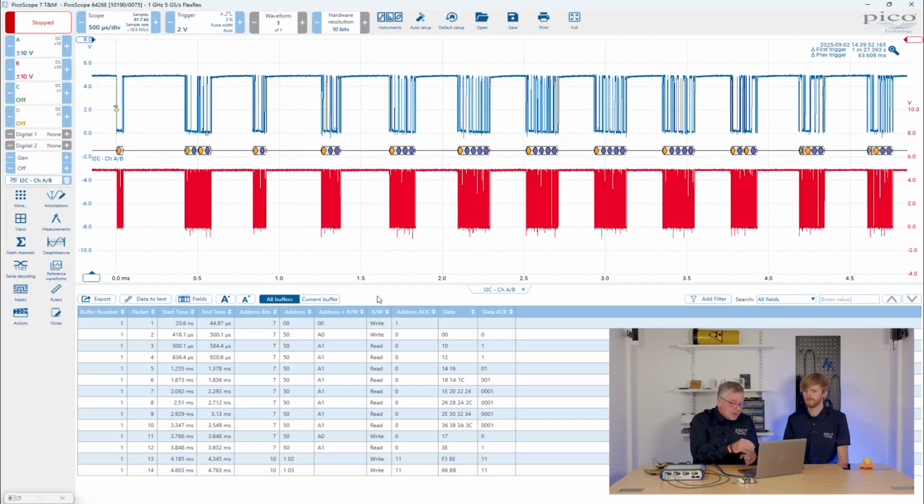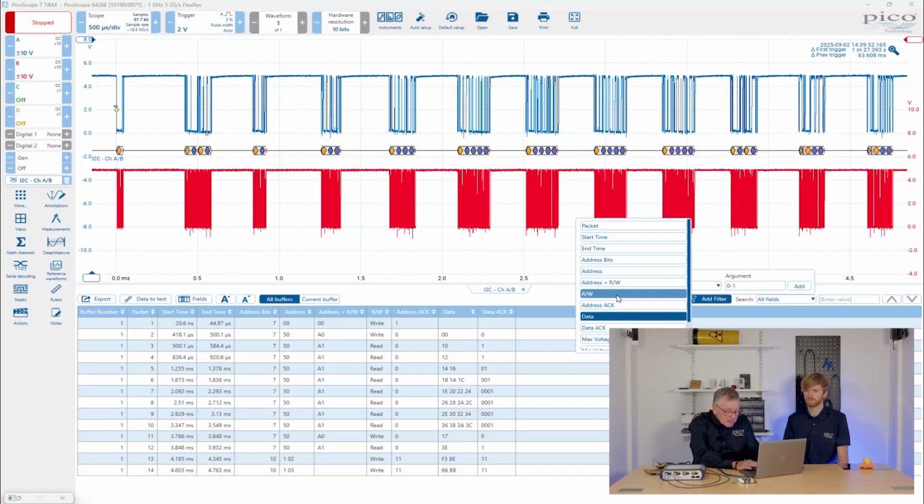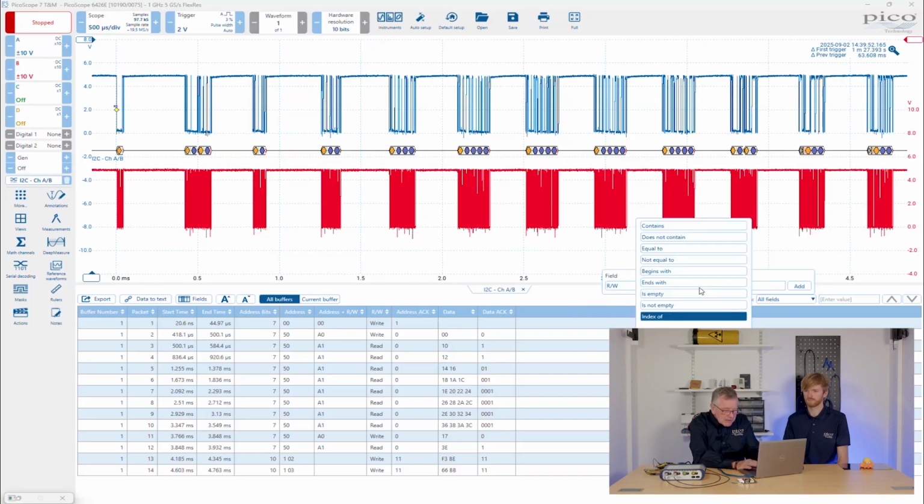So if we want to zoom in on data that is of interest, an error for example, what we can do is use the advanced filters to do that. First of all, if we notice down here, we've got some reads and writes, and I may say, well, I'm only interested in the reads. So I'll add a filter that says read write is equal to.